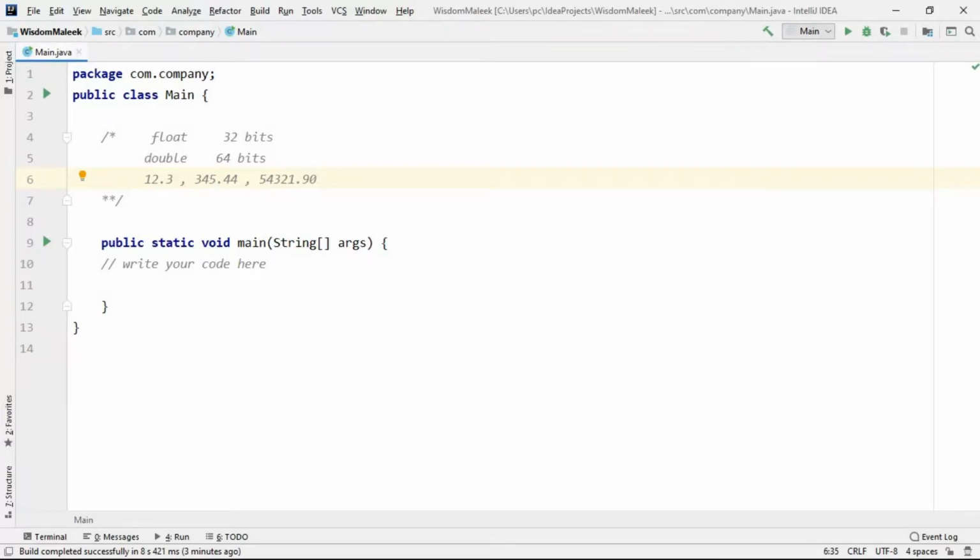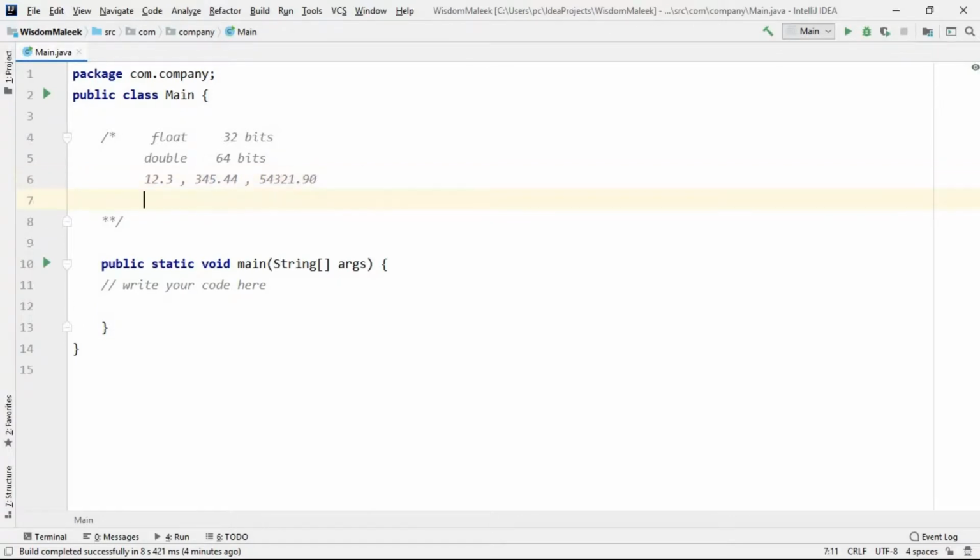Now, we have two types of floating point data types in Java. We have the float and we have the double. What's the difference between the float and the double? The float is a single precision 32 bits, whereas the double is a double precision 64 bits. What do I mean by that? Single precision 32 bits for float means that the float can accommodate fewer numbers after the decimal point than the double. Like the name implies, double, you should be able to store more values after the decimal point than the float.